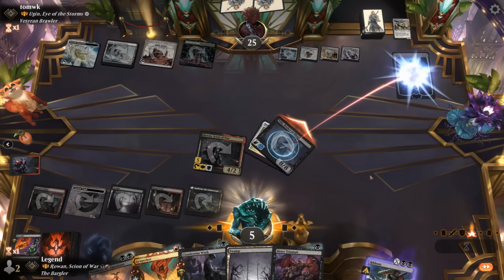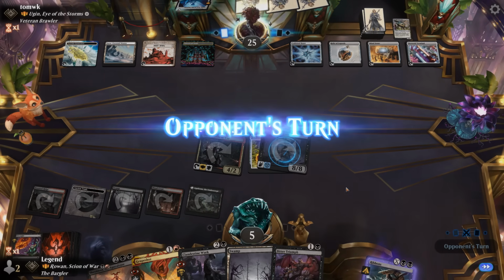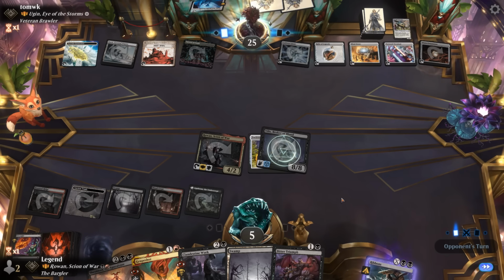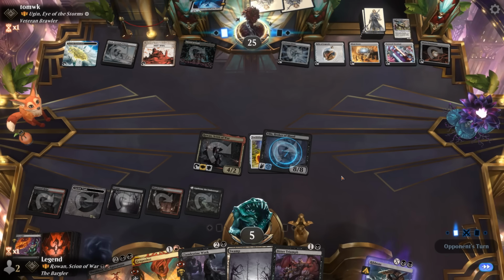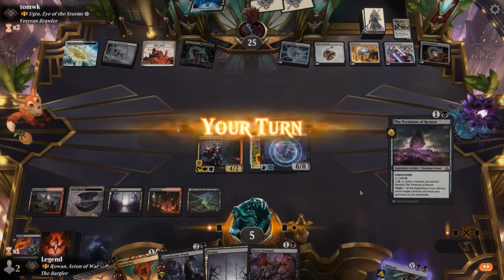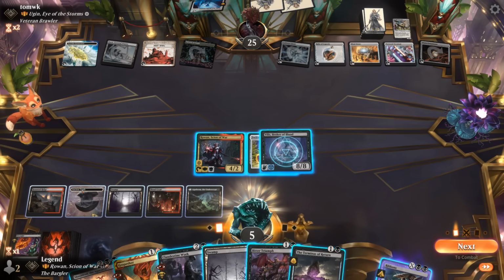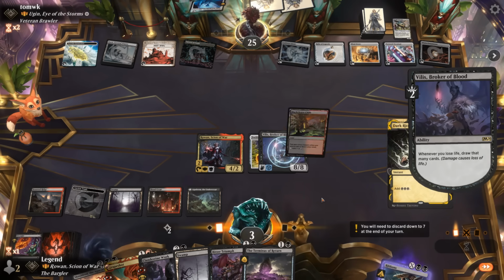Now they can exile Rowan, but the damage has been done. Although I am at 5, so I have to be a little bit careful here. Although Shieldreds can gain more life. Opponent opting for Power Stone, so maybe they are working towards an Eldrazi here. Okay, so I can start by losing 2, which draws me 2 cards.